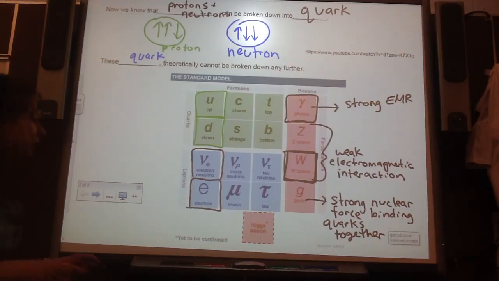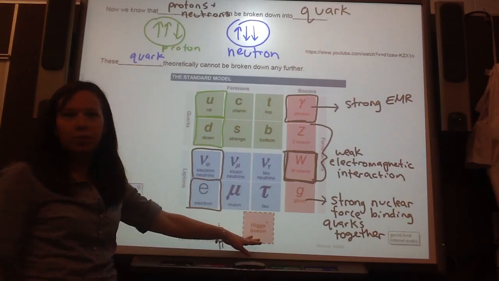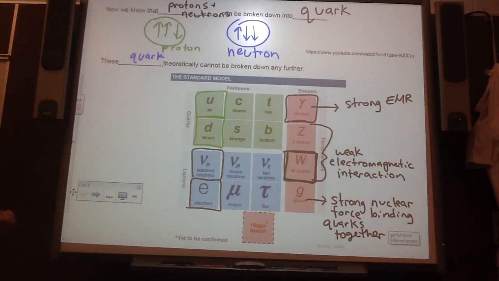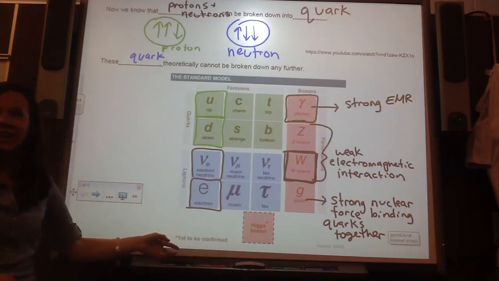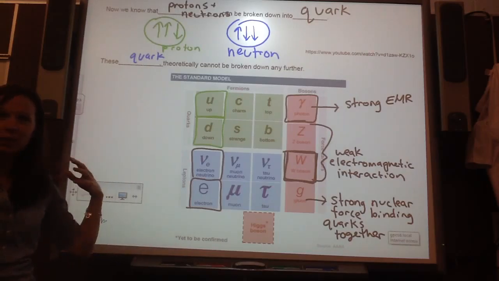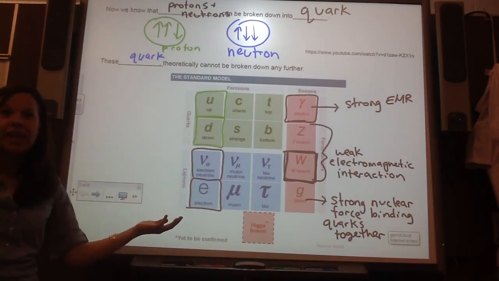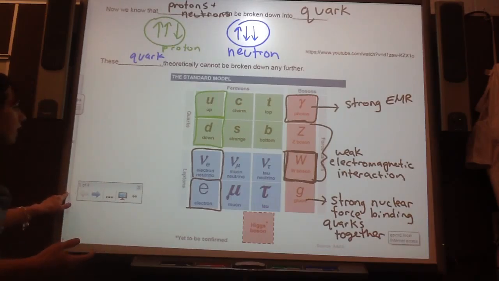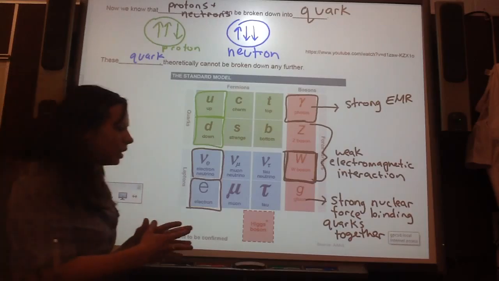Now, there is this other particle here that's been predicted called the Higgs boson. It's kind of exciting because it has now been discovered. As I said a couple weeks ago, when they turned on the Hadron Collider, they discovered it. So we can take that out now, right? It's crazy. Changed history just a couple weeks ago. Physics textbooks have to change now, right? It's cool. Stuff is always changing in science because we should always be exploring and asking new questions, right? This is really cool.